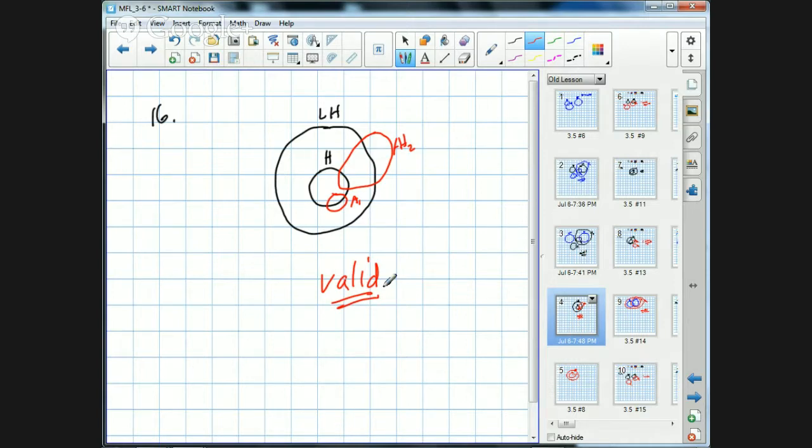Wouldn't a possibility be an athlete that doesn't have long hair? Wouldn't that be outside of the circle, though? Right, but doesn't it say some athletes have long hair? Right, so the way you drew it indicates that some. If it said all athletes have long hair, this one would have been true, right? Yep, but this one is not. So if the conclusion had been all athletes have long hair, we would have said invalid.